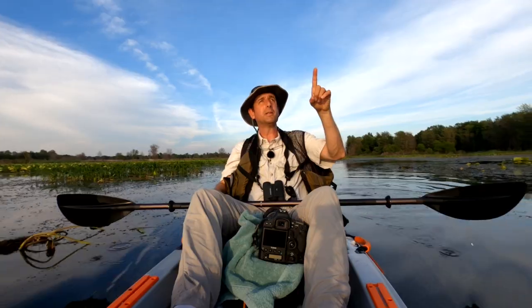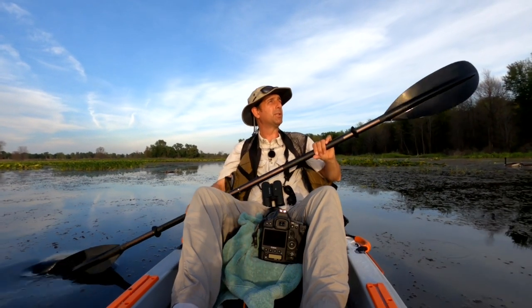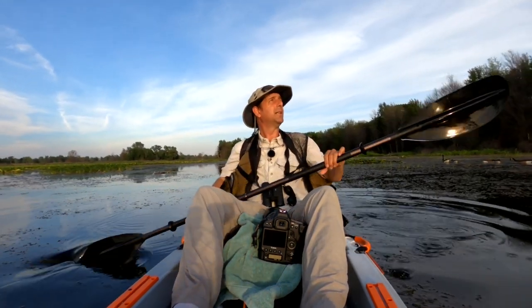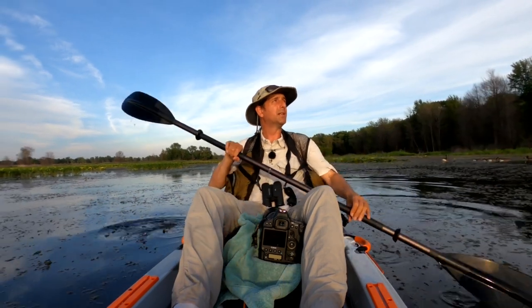That's a green heron calling. It's interesting, there's two green herons literally at the top of this tree, one at about 1 o'clock and one at about 10 or 11 o'clock. It's in with some red-winged blackbirds, I believe. Oh, there's a third one, it just flew out. Now one just flew out again. There's two of them that just flew out. And there's a third one that's in the tree. So there's three green herons here.